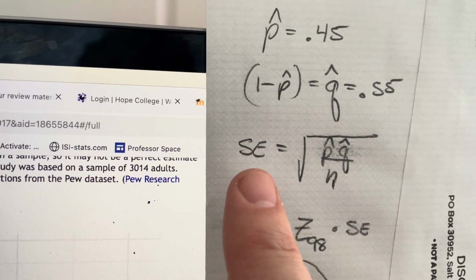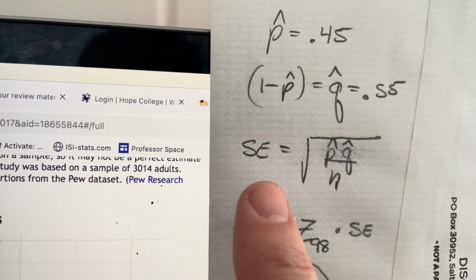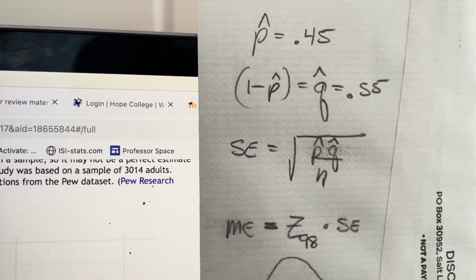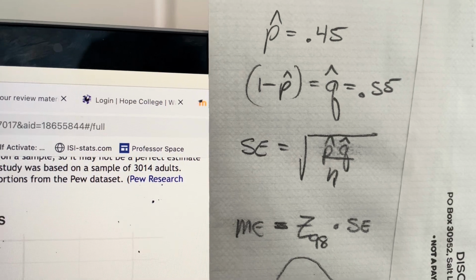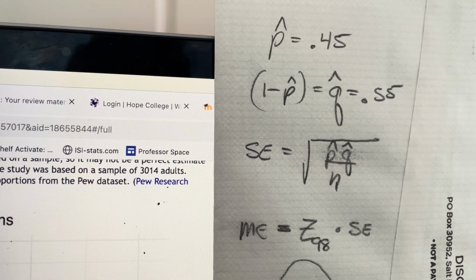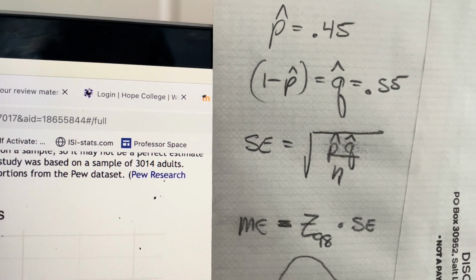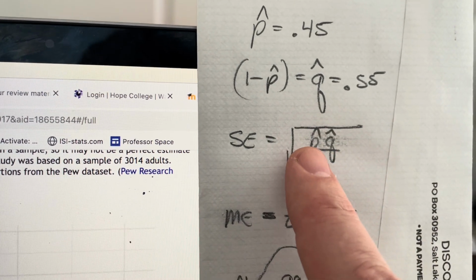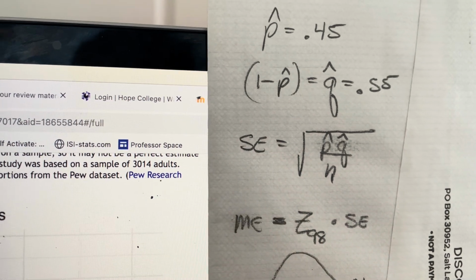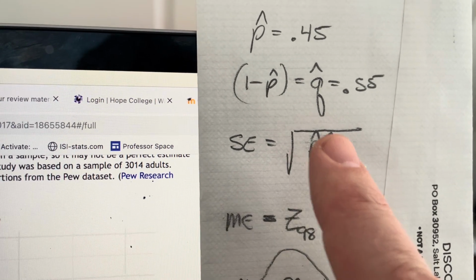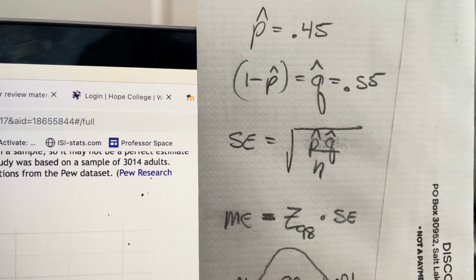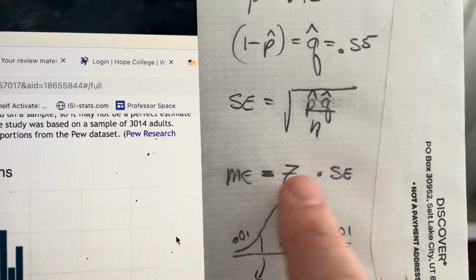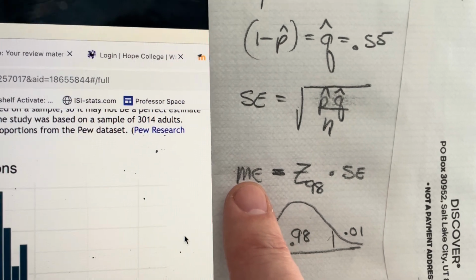So the standard error, if we're running a hypothesis test, we have a proposed null hypothesis distribution, and we operate as if that's correct to try and run the test. But in this instance, because we're trying to get a confidence interval, we are using the sample values in our P and our Q when we're trying to generate our standard error. So we're going to be taking 0.45 and 0.55 and dividing it by 3,014. So we're going to have our standard error, but we're also going to have our multiplier. Those two things multiplied together will generate a thing called the margin of error.